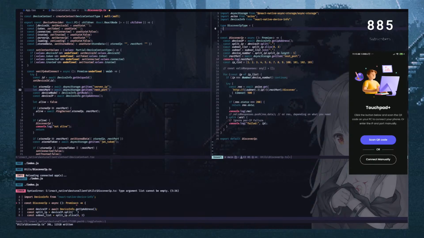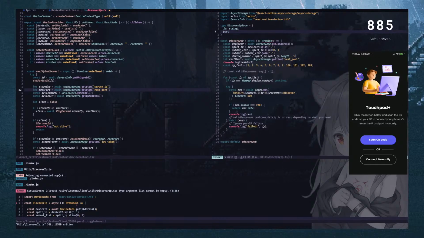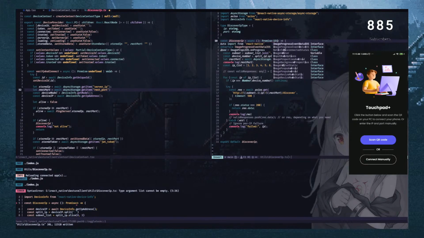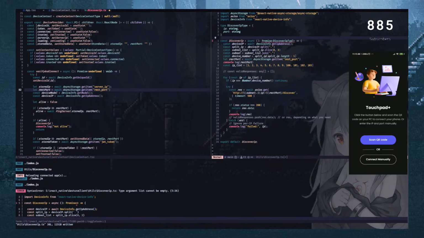This will be an IP address that is a string, and a port that is also a string, and Promise discover. Well, this is optional.